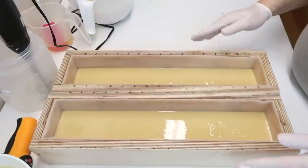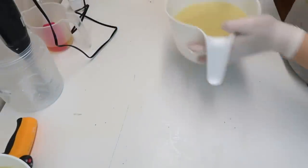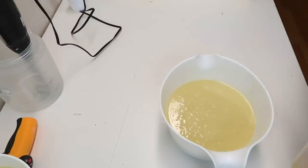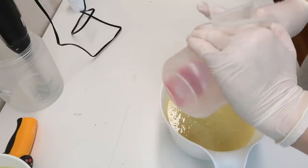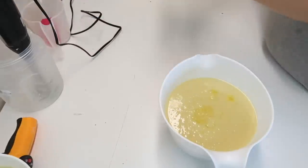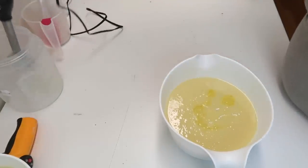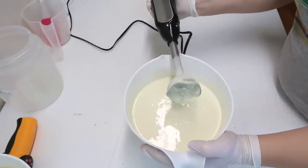Upon reflection, this has actually set up quite well so I'm going to go ahead and mix up the next layer. I haven't really shot a video like this before — it's very much moving everything around and not seamless transitions, but I kind of like it. Here is my fragrance oil mixed with the vanilla color stabilizer — we're going to add that in, scrape out that container really well, and then add in the titanium dioxide. I also worked at a slightly higher temperature this time because I was hoping to stack up these levels really well, and higher temperature makes things set up faster. Now let's mix this with the stick blender — so creamy and beautiful.